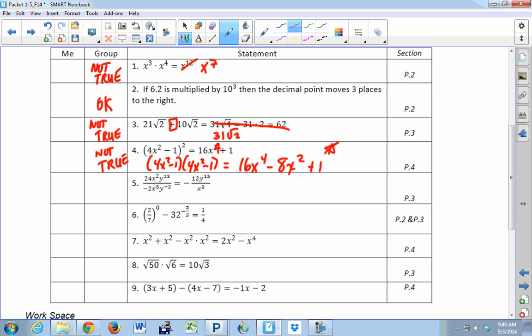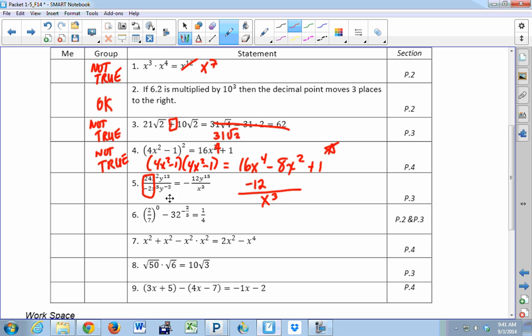Okay, how about number 5? Is that true or okay? Yeah, and that's the other part of our little acronym up here. You've got 24 divided by negative 2, which is negative 12. You see that you have 3 more factors of x on the bottom than on top, so if you reduce this, you'll have 3 factors of x on the bottom. Or if you use your exponent rule, the D for divide and the S for subtract, 2 take away 5 is negative 3, so that says you're on the bottom.